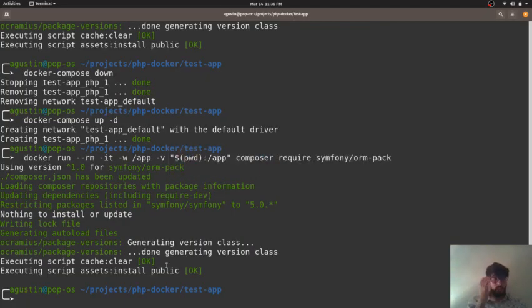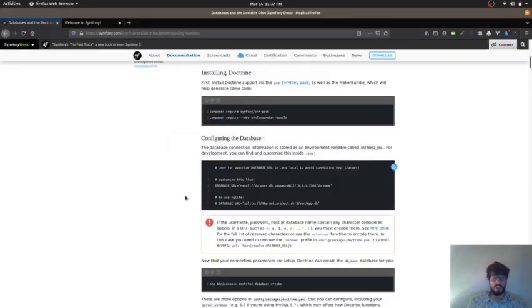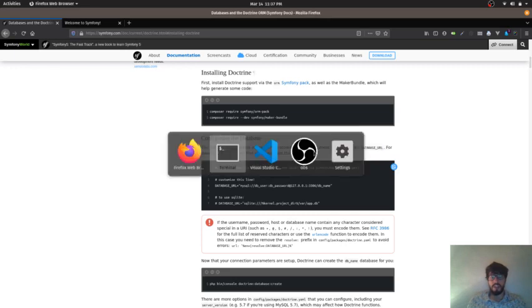Okay, we already installed the unpack, right? And now it says configuring the database. It says database connection information is stored in an environment variable called DATABASE_URL. For development, you can find and customize it inside the .env.